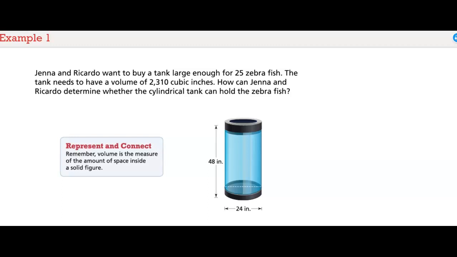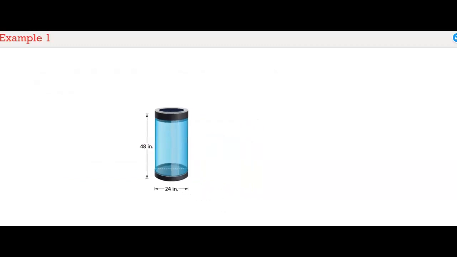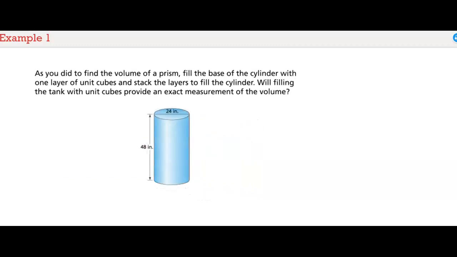Remember, volume is the measure of the amount of space inside a solid figure. As you did to find the volume of a prism, fill the base of the cylinder with one layer of unit cubes, and then you can stack layers until you fill the cylinder. Will filling the tank with unit cubes provide an exact measurement of the volume? Select your answer.